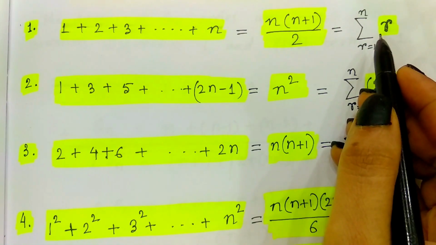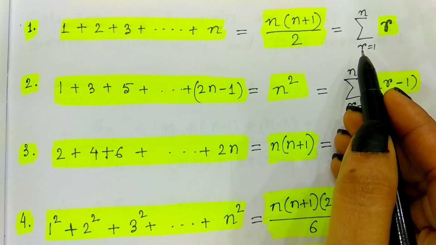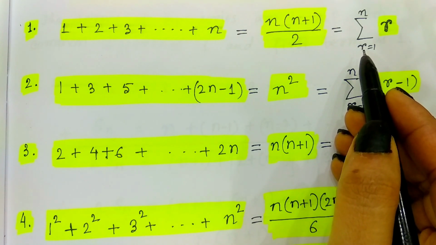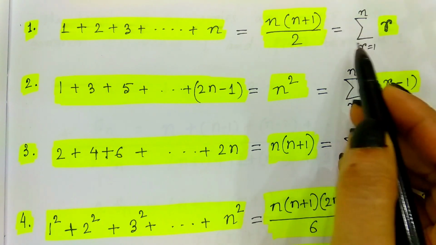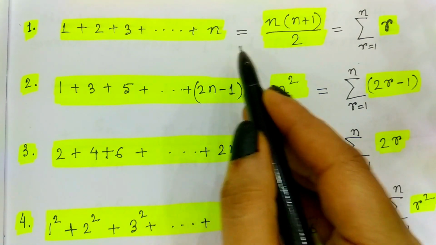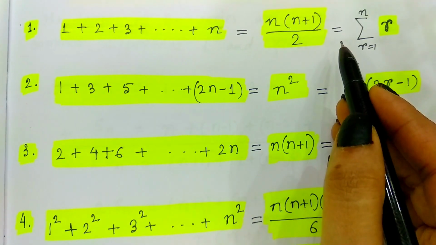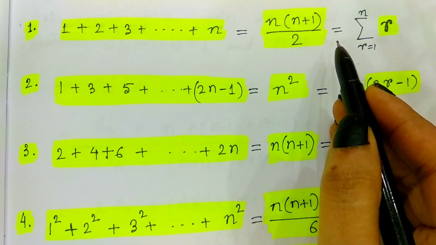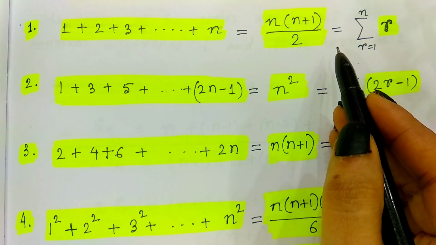If we say r is the general term, then when we substitute r equals 1, we will get the first term. When we substitute r equals 2, we will get the second term. When r equals 3, we will get the third term. So what actually happens? If we write summation of r where r goes from 1 to n, that means actually we are writing this series. So for any given series, if we are able to find the general term Tn, and after that take the summation of that one, then we have done most of our job. So the first and foremost requirement is finding the general term for a given series.